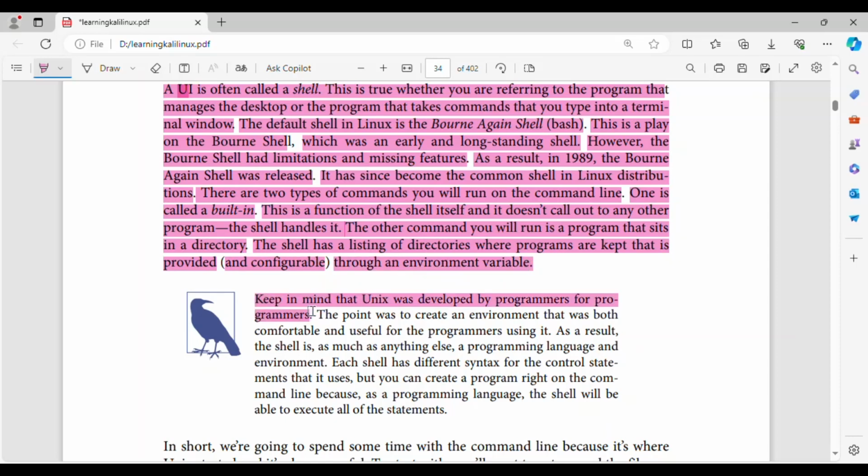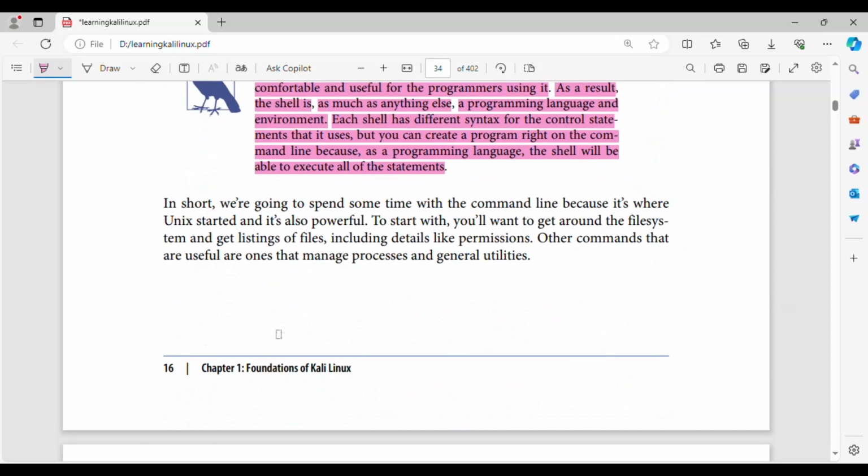Keep in mind that Unix was developed by programmers for programmers. The point was to create an environment that was both comfortable and useful for the programmers using it. As a result, the shell is, as much as anything else, a programming language and environment. Each shell has different syntax for the control statements that it uses, but you can create a program right on the command line because, as a programming language, the shell will be able to execute all of the statements.